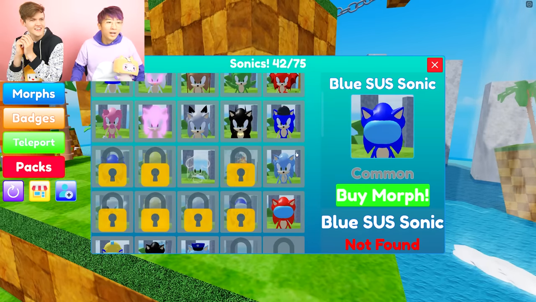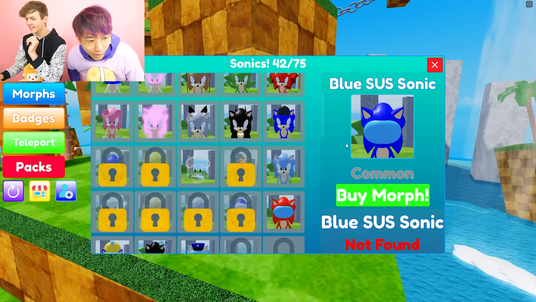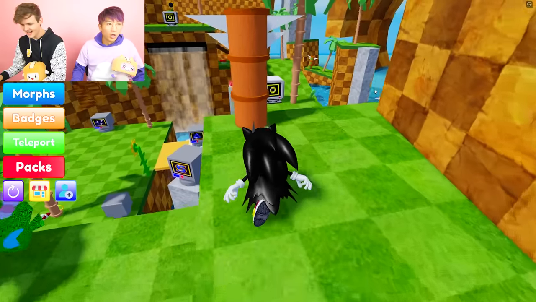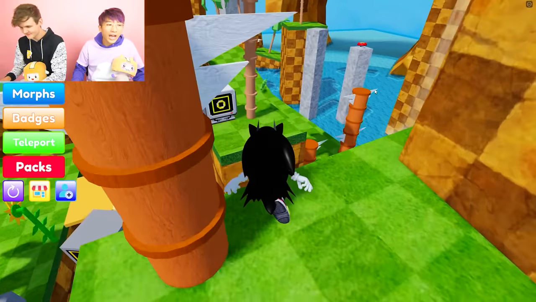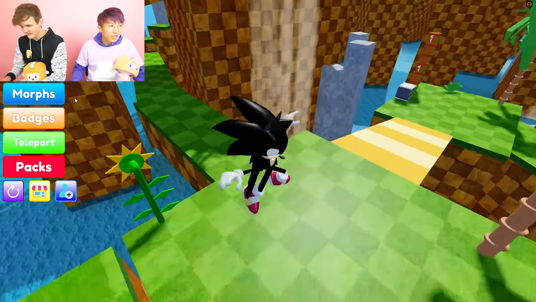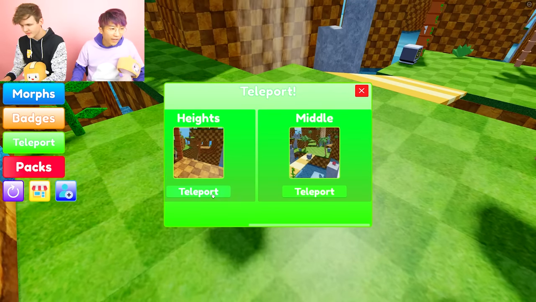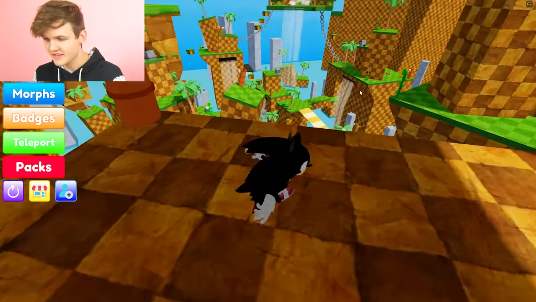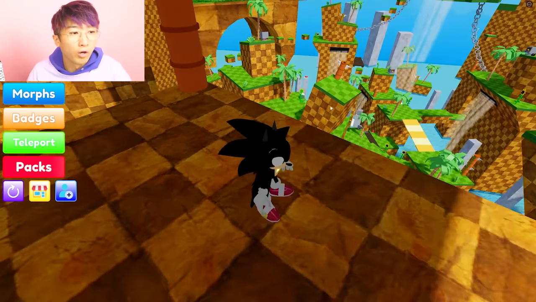What's next up? Next up, we got Blue Sus Sonic. Okay, guys. We're going to have to call an emergency meeting. Don't eject me, bro. Yeah, guys. These are so sus. Don't eject me, Sus Sonic. I bet this one is at the heights. Well, that's a good idea. I bet it is. Okay, it is near the Spaceman Sonic. Okay, I knew it, bro.